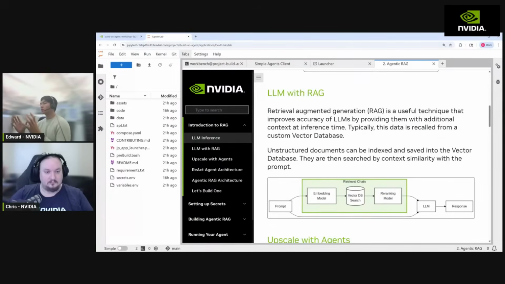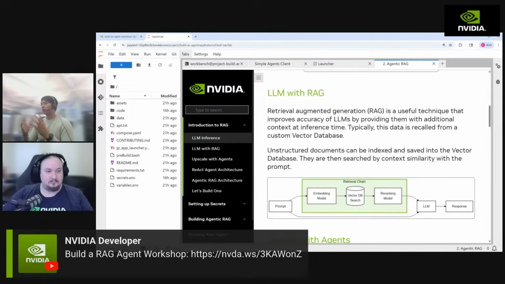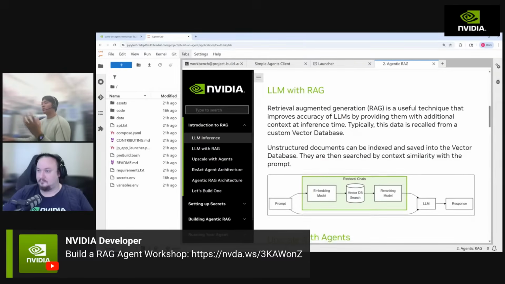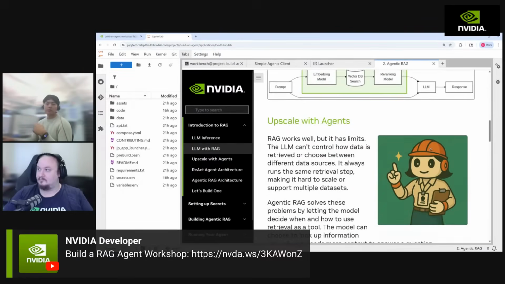Now, this usually works pretty well. You get better, more grounded responses, but you also might run into issues with traditional RAG. For example, your RAG is only as good as the data that you embed into the vector database. If you have poor quality data in that database, you might get poor quality responses as a result. And this workflow is a static workflow. Every single call, you're going through the same exact workflow. It's not really dynamic, and so that's really an opportunity for us to introduce agents into this workflow.